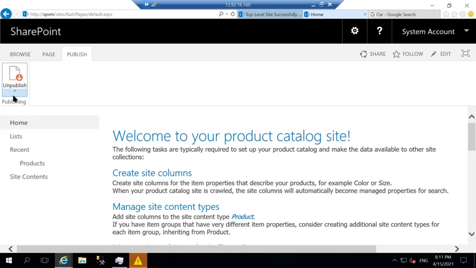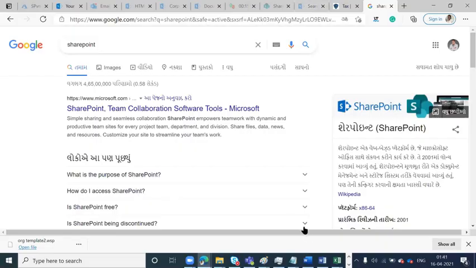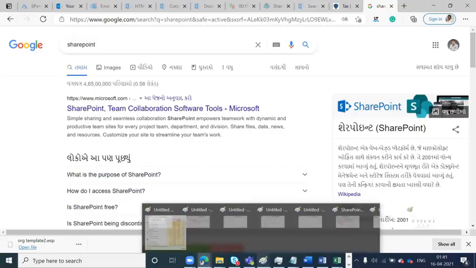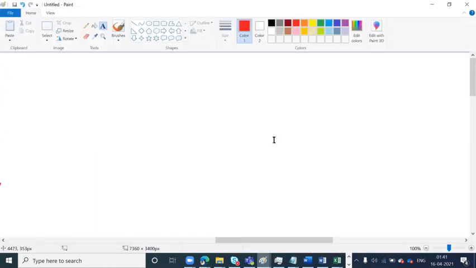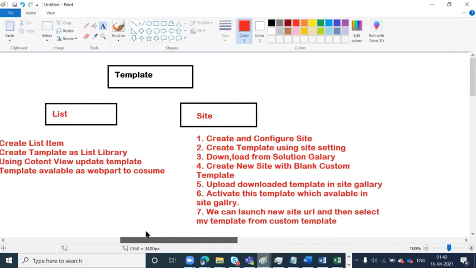And now with 2016 and 2019, it has huge features which have been introduced. We can publish, and we have hybrid connectivity with SharePoint Online. So when I use SharePoint, it gives me all the features I require to cater to the requirements of customers in today's world. SharePoint is now more flexible. We can use that.